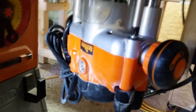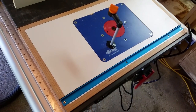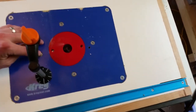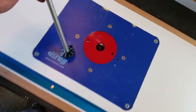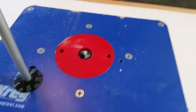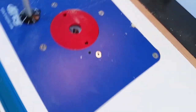Three and a quarter horsepower router, so I wanted to put it in here. I got a Kreg plate for it — it came already drilled with the bolts for mounting the Triton. It has this handy hole right here that you can see, where you can adjust the height of the router from above the table. You can also do bit changes from above the table, which is pretty cool.